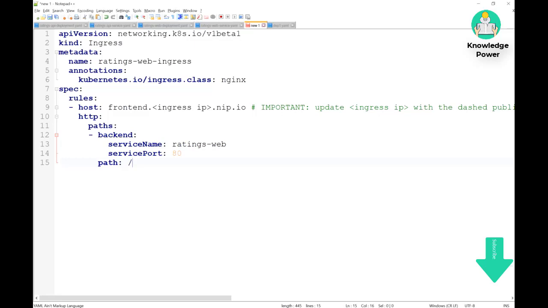So now what we need to change is, as mentioned here in the comment, is that you have to put here the Ingress IP address, and I will show you how to get it now. Here, don't worry about this. This is just a DNS name, .nip.io. This is a wildcard DNS name that you can get for free. Of course, you can put here instead your DNS name, your custom DNS name.